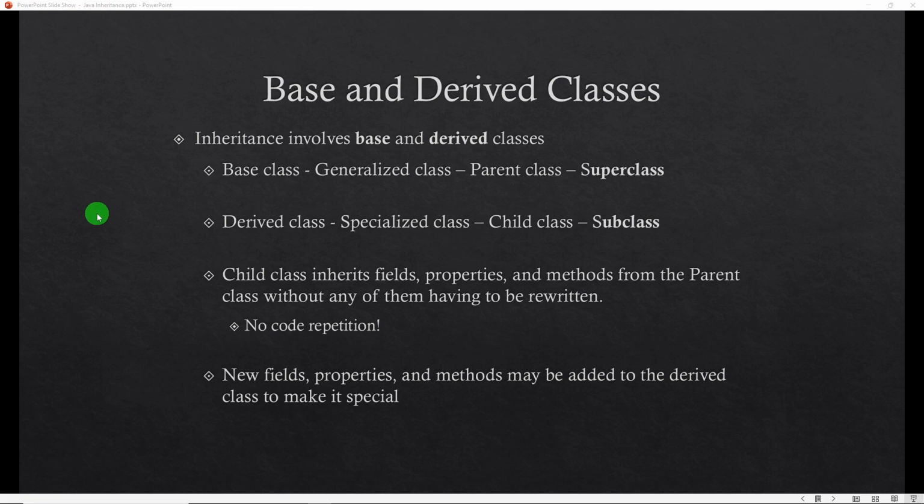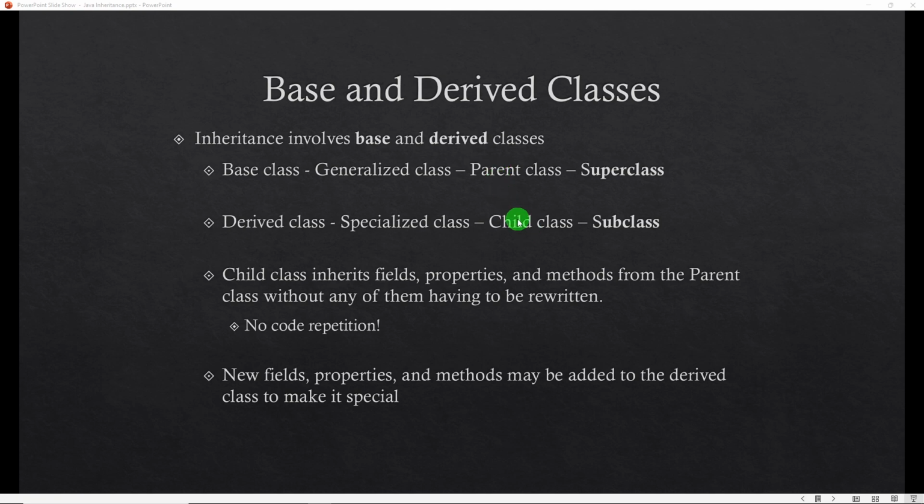So there's a lot of terminology I'm using here, and we should probably discuss it a little bit. When we're talking about inheritance, inheritance involves a base class and a derived class, but there's other terminology that's used a lot. So we can talk about a base class and a derived class, or sometimes we speak of them as the generalized class and the specialized class, but they're both the same thing. Sometimes we refer to them as a parent class and the child class. And that terminology is often used because of the idea of inheritance. If you think about genetics, children inherit certain features from their parents.